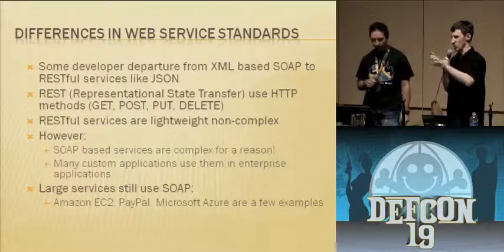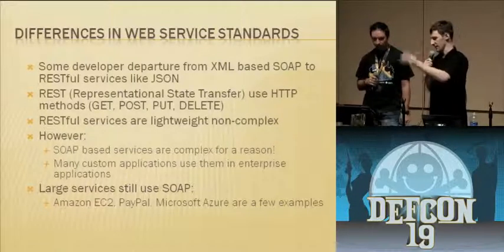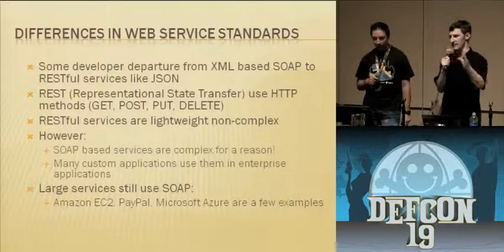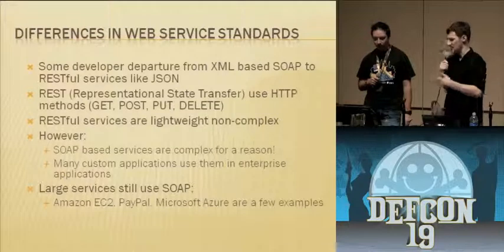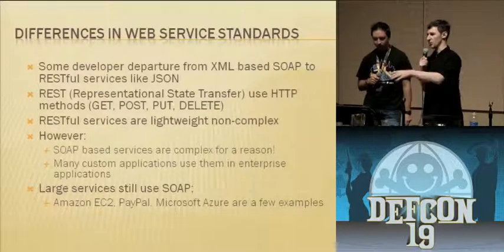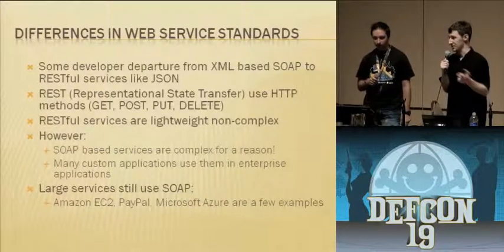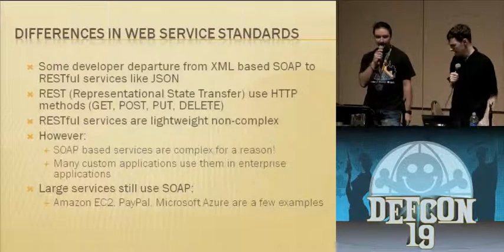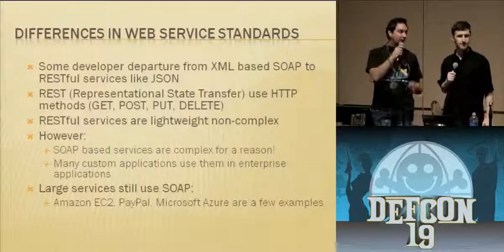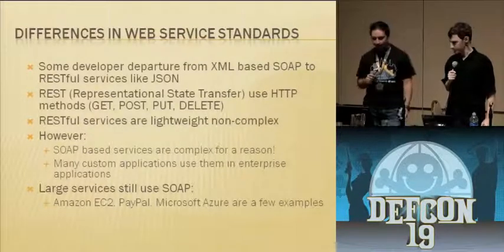Since SOAP was more complex, we figured we'd go after the more complex stuff. If you're pen testing JSON and that sort of thing, it's traditionally being used in some sort of web application. So we felt that if we were going to go after SOAP, some of those tools could be backported, since it's all HTTP anyway, into a RESTful web application testing process. And don't forget large services. We've got Amazon EC2, PayPal, Microsoft Azure. These are large web services that use SOAP APIs, so we can't forget about those.